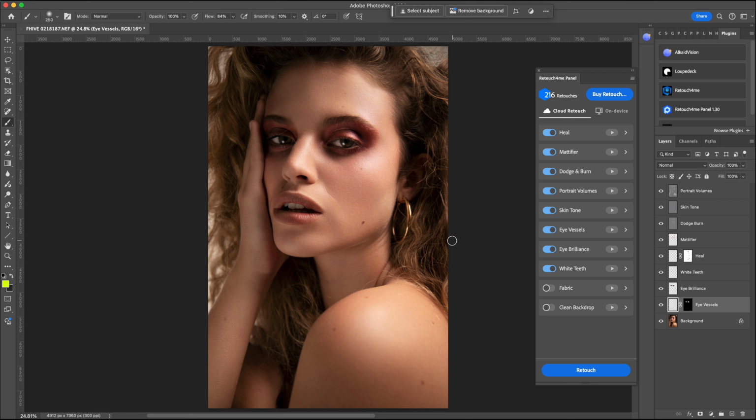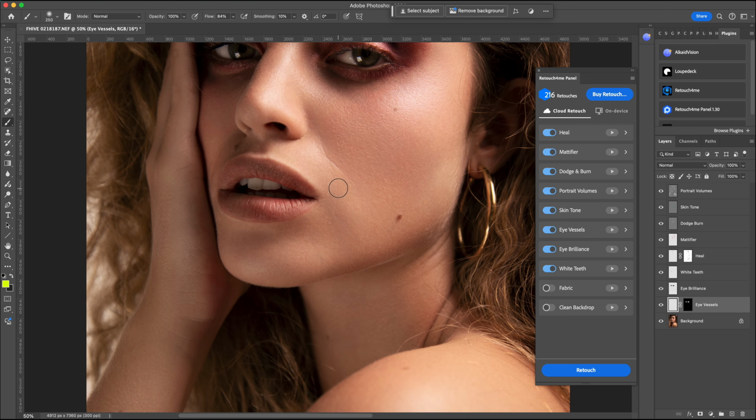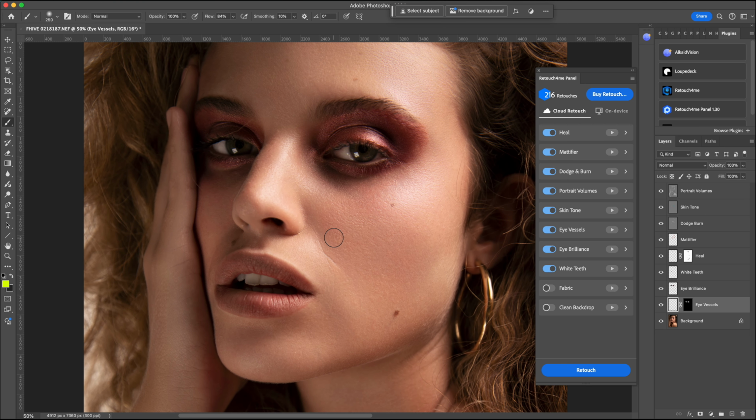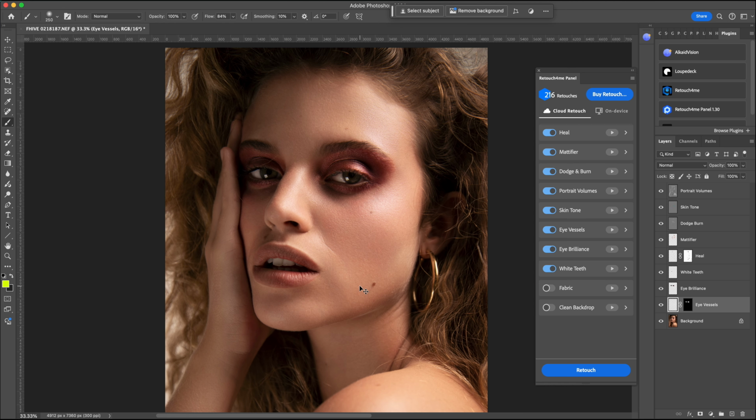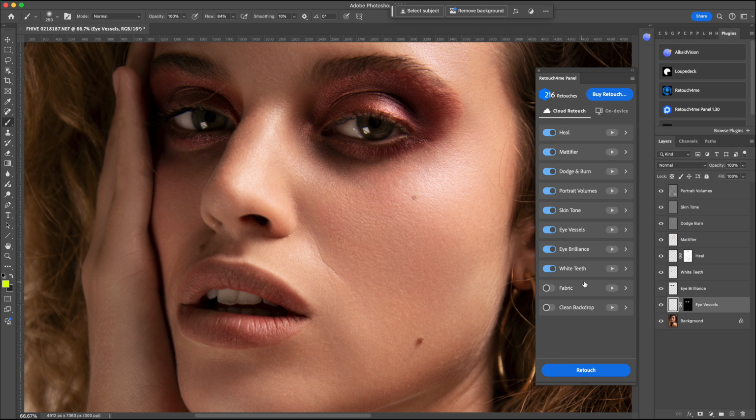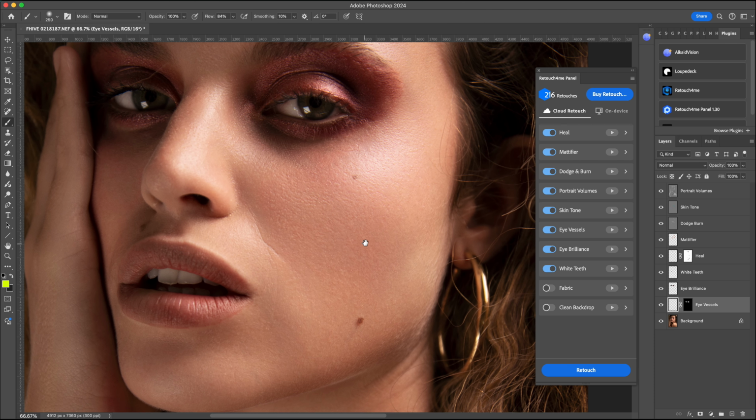But what if you want to retouch out maybe like a scar or something that's on this model's face? I mean, she had pretty good skin anyway. The blemishes were just emphasized by the light, and I wanted something a little bit more sort of contrasty, and obviously that emphasized the scar on her face. Now, some of you might quite like that. You might quite like to feature it. But I'm going to retouch it out. I'm going to show you how to do that.